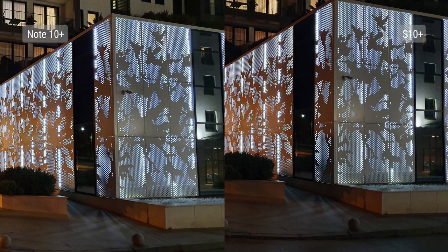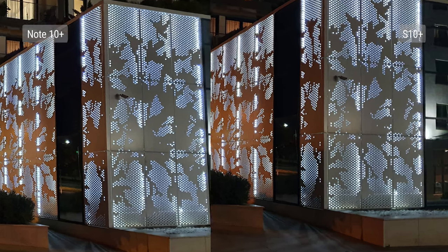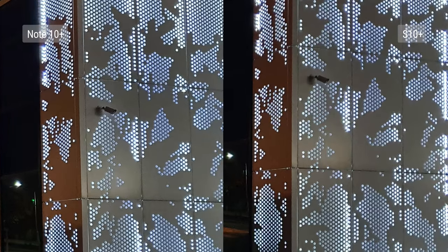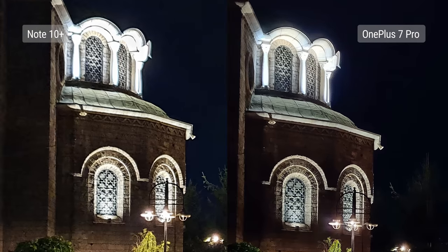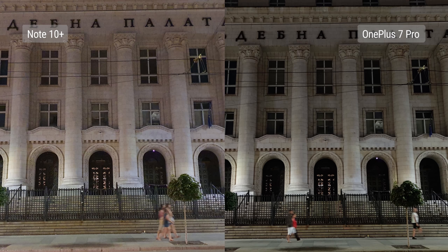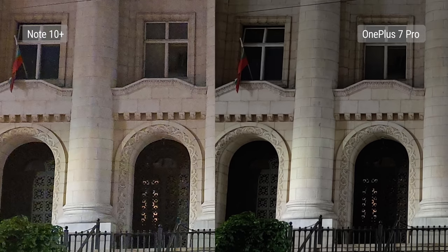When we compared the Note 10 to the S10, we didn't find any significant differences, but when we compared it to the OnePlus 7 Pro, well, the OnePlus tended to capture better photos at night even without night mode. The OnePlus had more detail, was sharper, and dealt better with light sources. The Note had better dynamic range, but images were significantly softer.